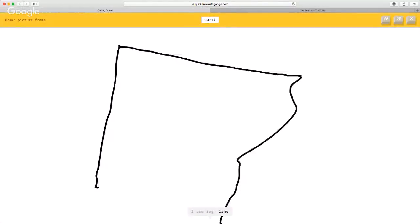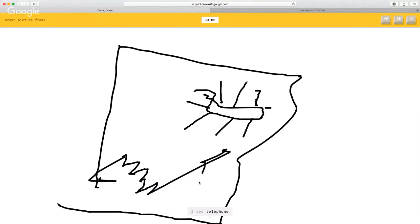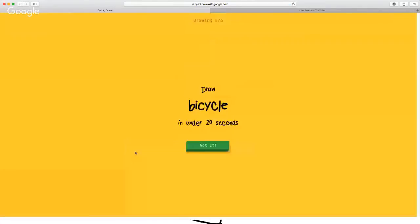I see leg, or line, or door, or hexagon, or anvil. I see coffee cup. It looks like a window, mostly. I see street light, or birthday cake, or cooler. I see dishwasher. I see passport. I see lighter, or washing machine. I see microwave. I see telephone, or remote control. Sorry, I couldn't guess it.